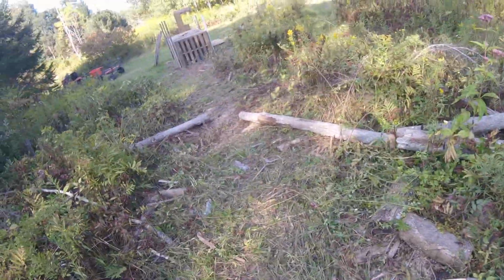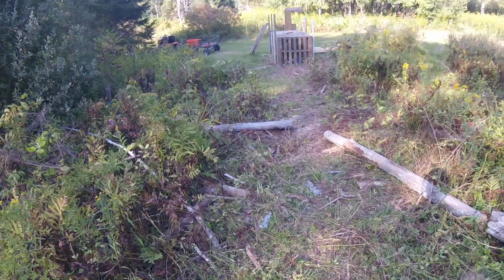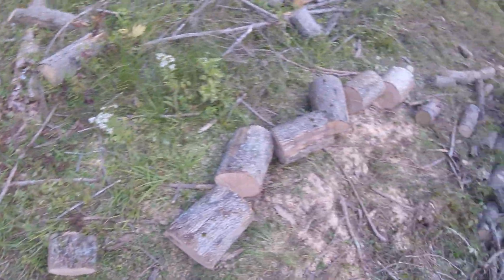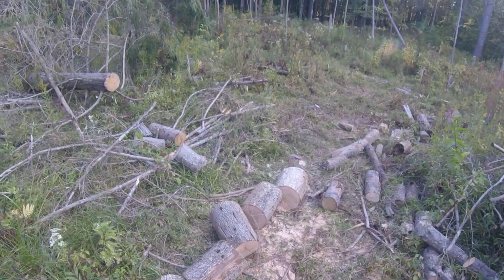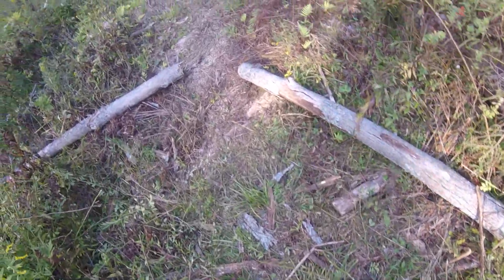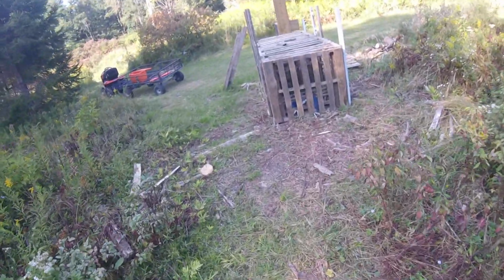We got to get the wagon back in here. But the only issue is getting it out. I might hook up the other mower with chains on it because that doesn't get stuck. It doesn't have a deck on it. You can go in and out easier, so maybe we'll try that. But for now, we're getting things done.